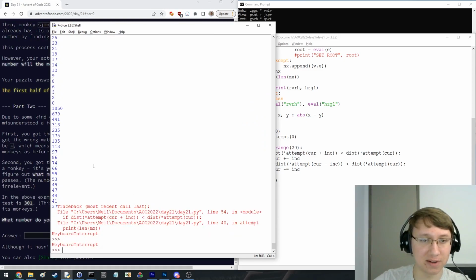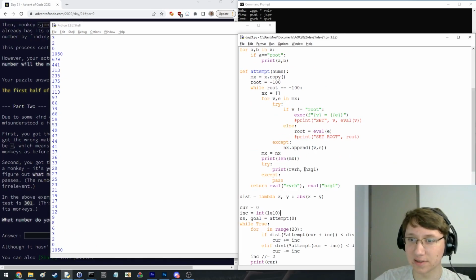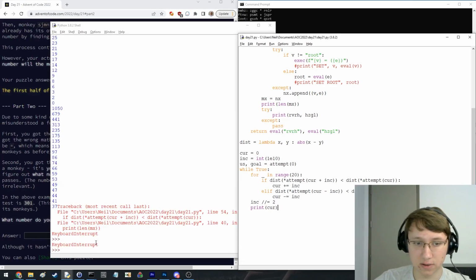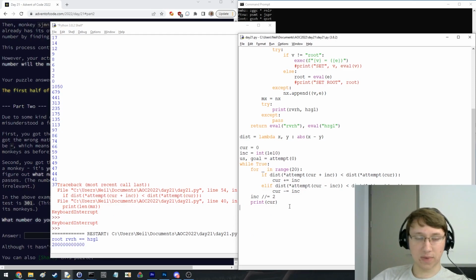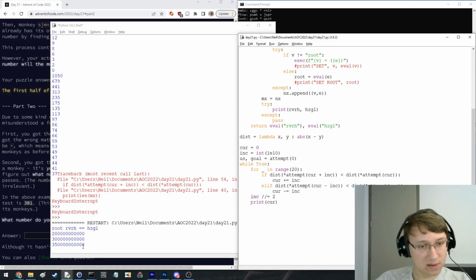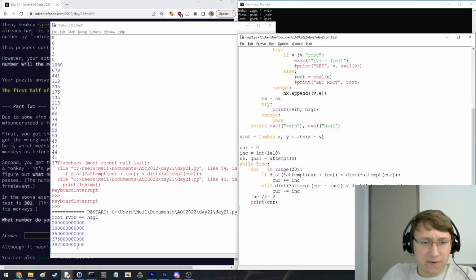I doubt it will, but whoa. Is that what it's... Is it printing this? Wait, what? I doubt it. Hang on. Print cur. Oh, it's printing this. I didn't want to print that anymore. How slow is this really? Okay, so it settled on that. Interesting. It is for sure doing a thing.